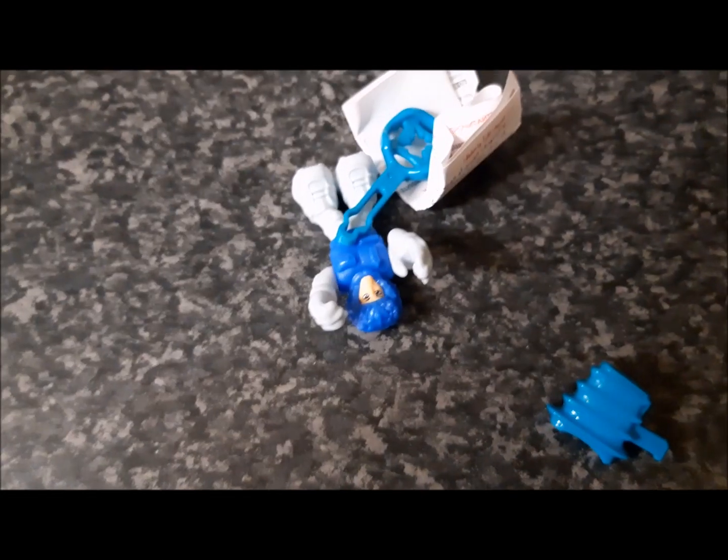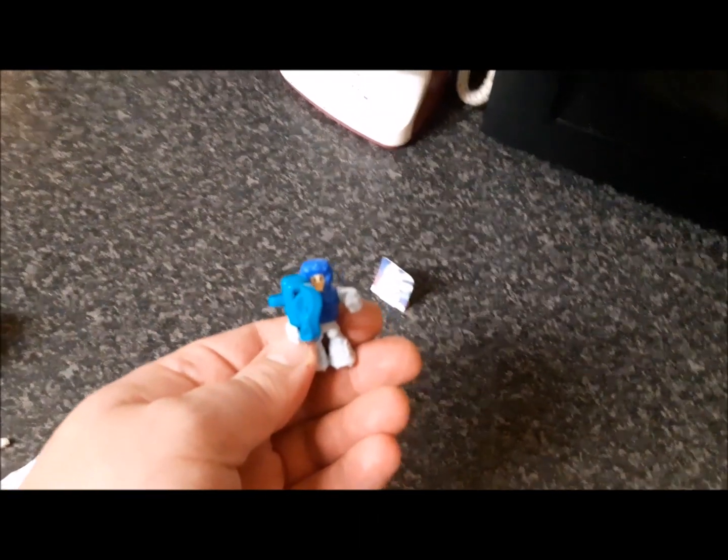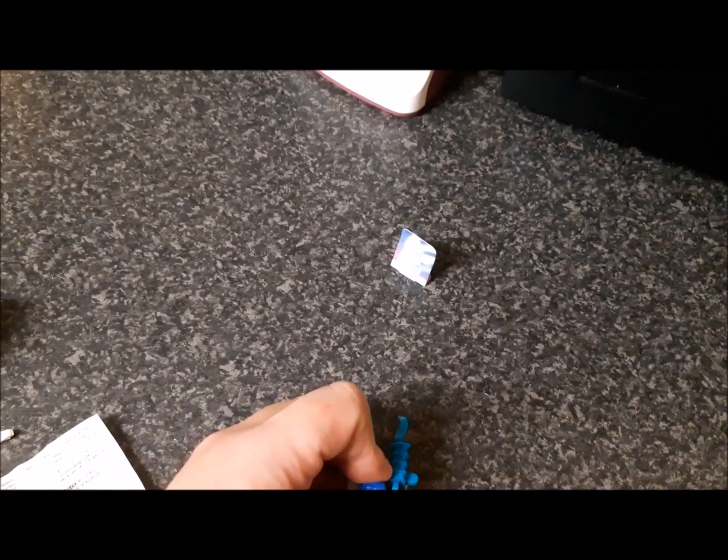So this is some kind of spaceman, so we're going to pause the video, see what it does, and show you what happened. So it's actually an Eskimo, so what you do, you set the target up, push this through. It should fire. Oh, it's not going.